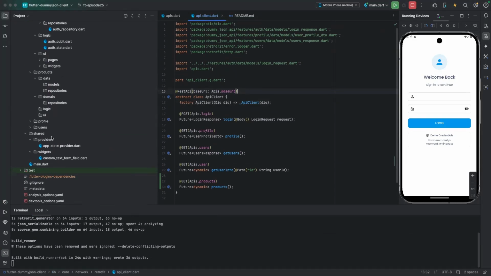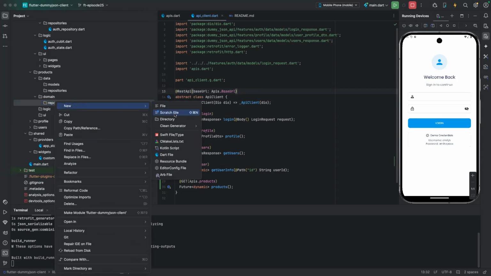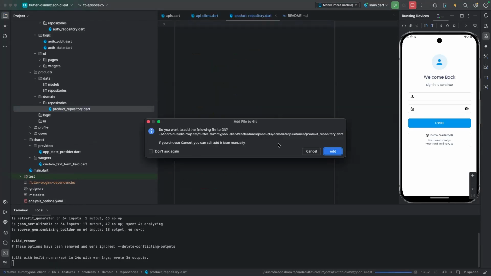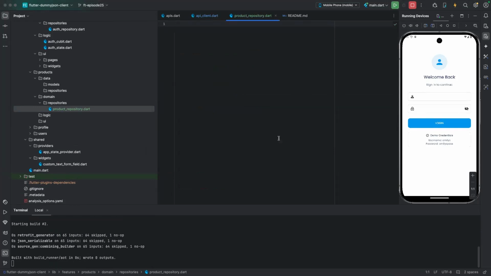Okay, so under products, let's define the repository. So we call it product repository. Then you say abstract class product repository.